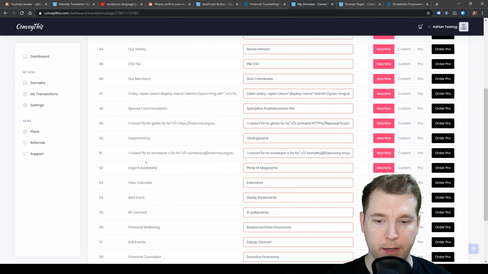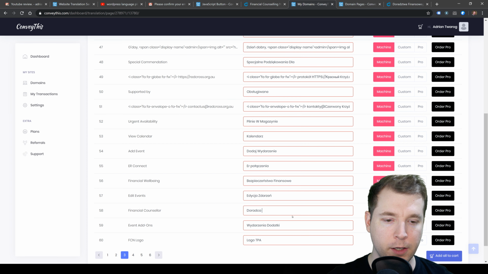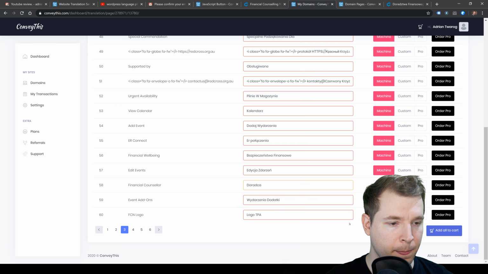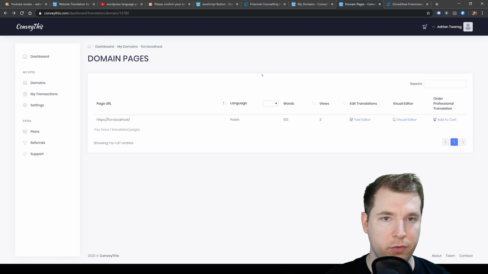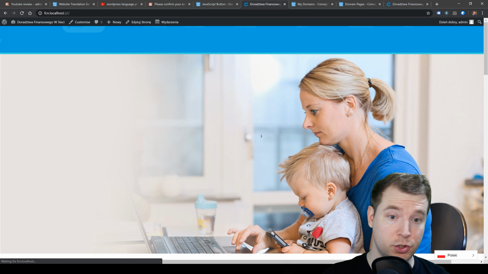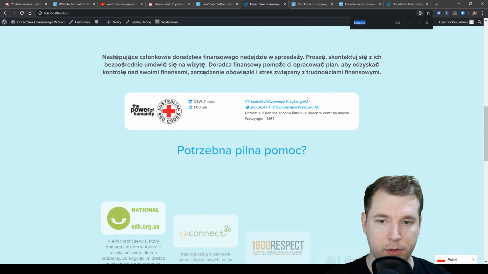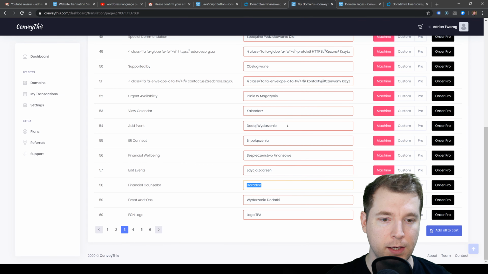If we keep scrolling down and have a look here to find a financial counselor, we've got a translation, but we might not want all of that. So we could rename it, and maybe we hit save on that. And I assume that'll automatically update. So now if we refresh the page and go to a Polish version, then it should automatically update that section. So let's take a look over here. We'll scroll down, and here we can see that it's automatically updated that section with the text we've set in there, which is pretty cool.